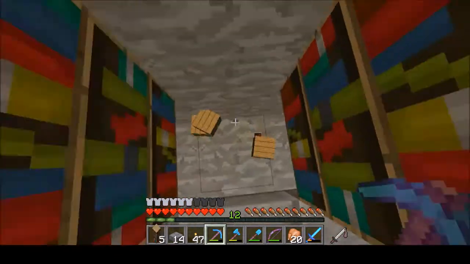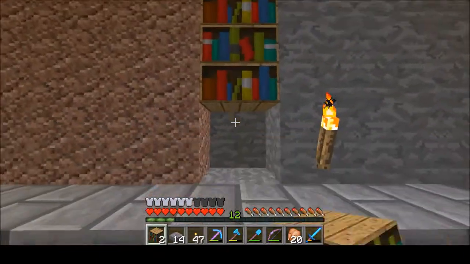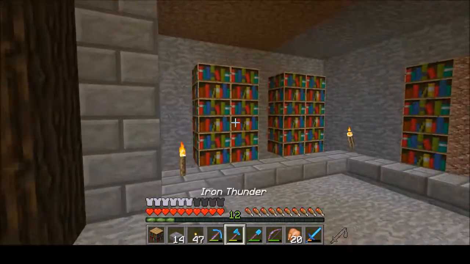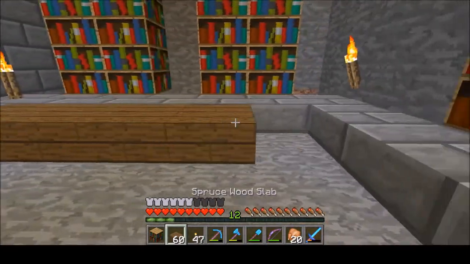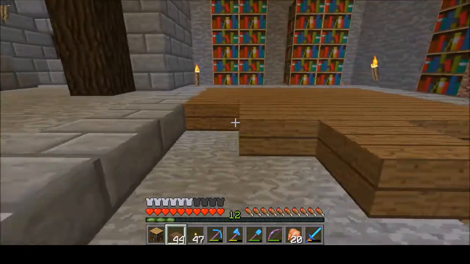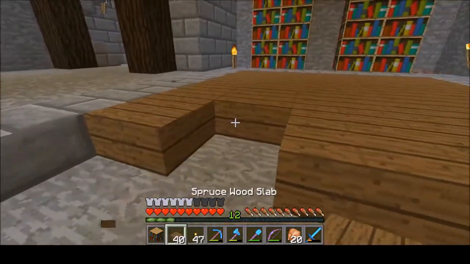So I think I want to put like a pillar or something right here. I'm going to place some more bookshelves like this, and then like that. And we have one more. This area where the granite is, I'll probably put like a fireplace or something there at some point. I think that might look pretty good. Let's go ahead and get a proper floor into this room. Something like this, and then lighting will obviously be an issue. I'll probably put some glowstone in the corners.